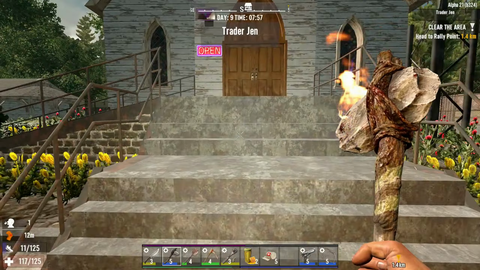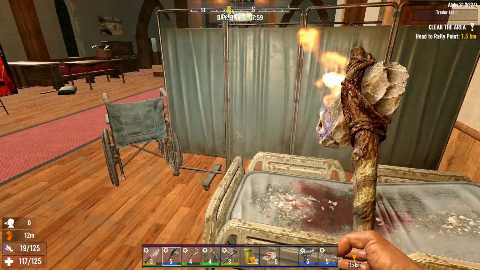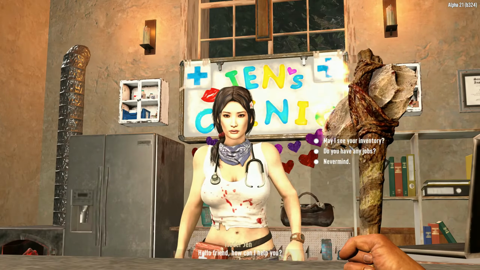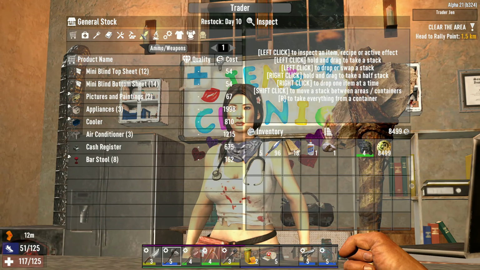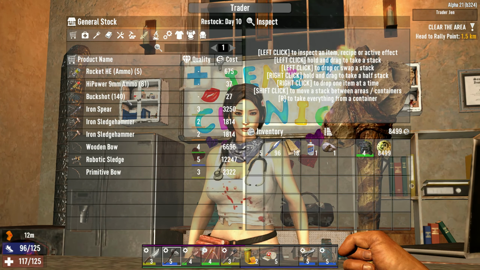Alrighty. Get up the stairs, open the doors. Are you in here? I already did. Yes. Alright, cool. Hi, Jen. Looking kinda rough. I am looking a little rough. It's fine. You didn't get bit, did you? No, I'm fine. No zombies to me. So, okay.